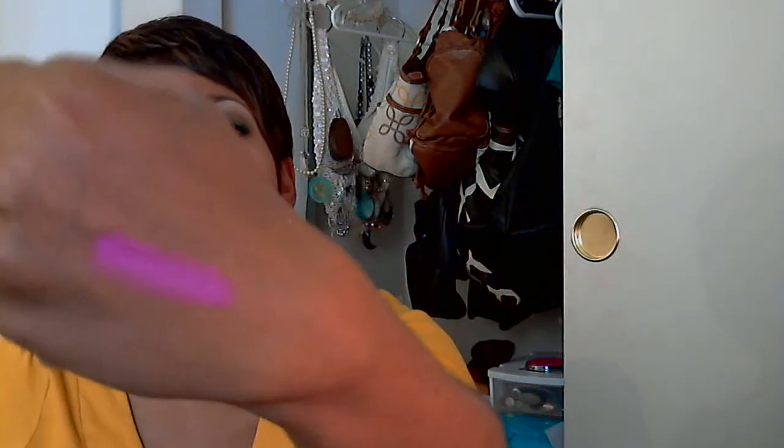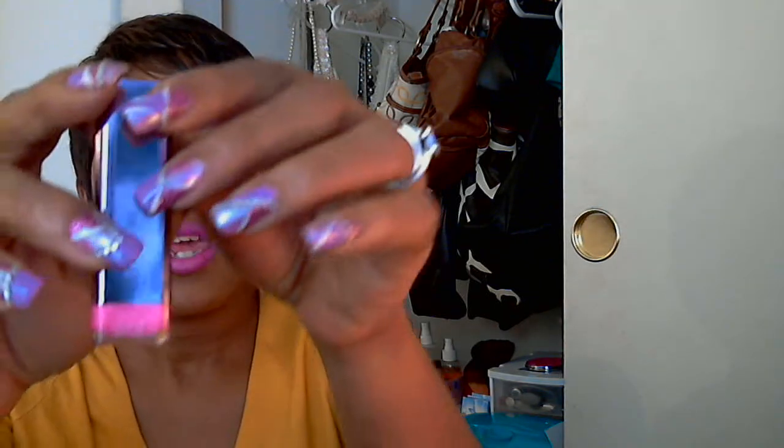I was at Walgreens and I had a couple of in-store coupons. My girl Miss Barbie Jones had mentioned the new CoverGirl lipsticks, and I wanted to try them out. So I had two coupons, so I only bought two lipsticks. I have one in Divine, which is this color right here - and this is actually what I have on my lips. It's a really pretty purple color - pretty much the only purple lipstick like this that I have. And then I also picked up Enchantress, which is a really pretty vibrant pink color. For real - it's vibrant pink. I paid like $2 each with the coupons.